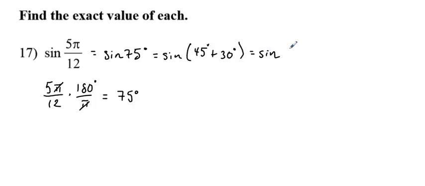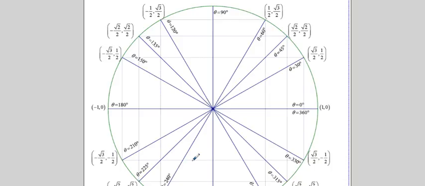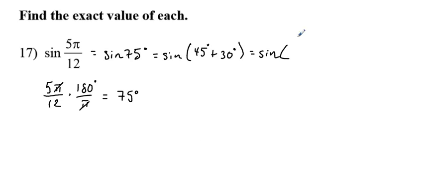Now, there's many different combinations that you can use. I don't want you to think that the only two angles that we can use are 45 and 30. We can also use 135 minus 60. So we can write that. So the sine of 135 degrees minus 60 degrees, this will also be 75. Now, just because we have this written down first, we are going to stick with that.